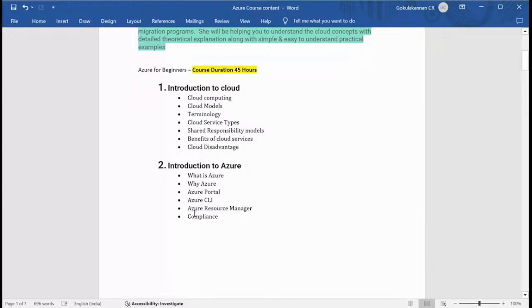The first thing, as I mentioned, is that in this course we are covering beginners also. The beginner can be a person who is a college pass-out. The beginner can be a person who is not from a technical background, technical meaning not from the infrastructure background. The person can be a tester now who wants to shift to cloud-related concepts. A person can be a manual tester or performance tester, whatever it may be. If they want to make a move, yes, they can go for this.